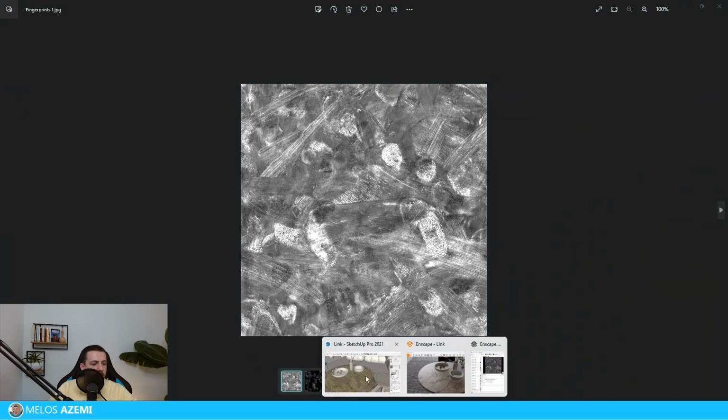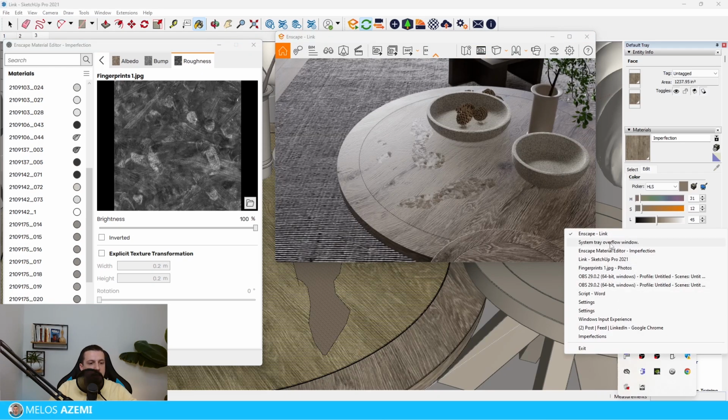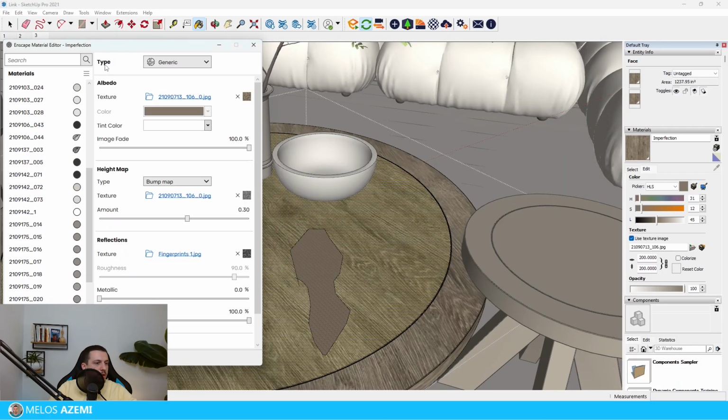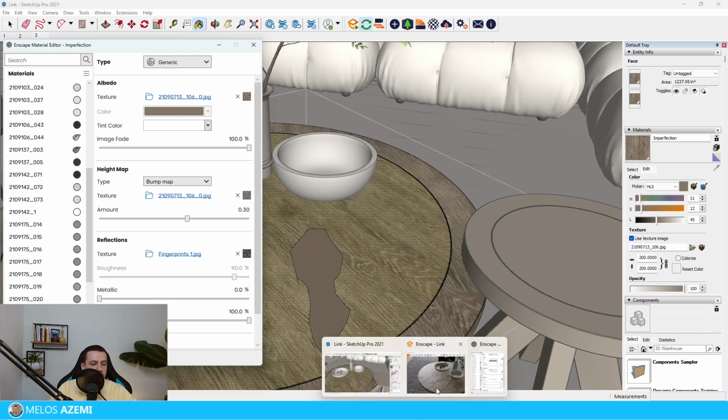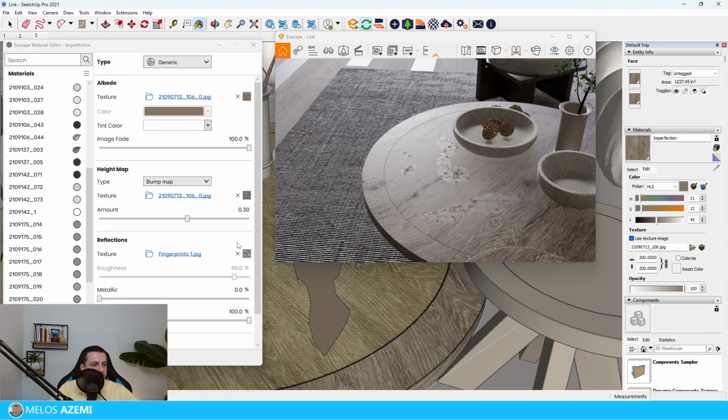Now if I go back to SketchUp and the Enscape tab, you can see that the reflection of the wood will change together with the brightness, the same way that we did previously. So I'm going to take the existing one off and apply it, and as you can see, now it can blend better.